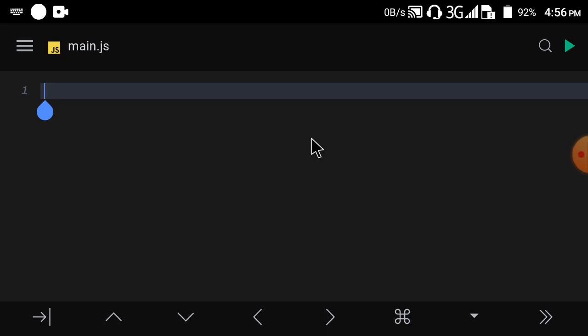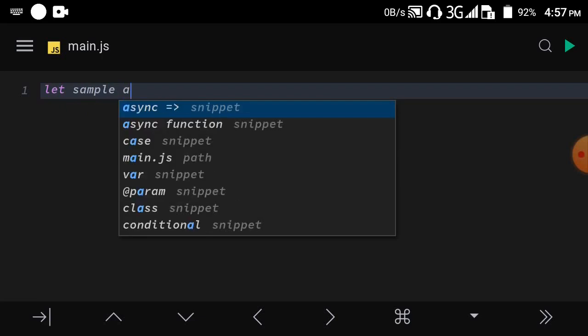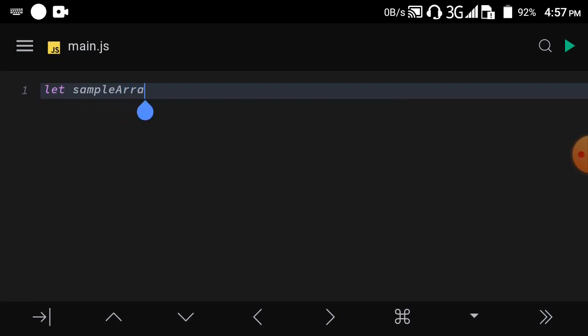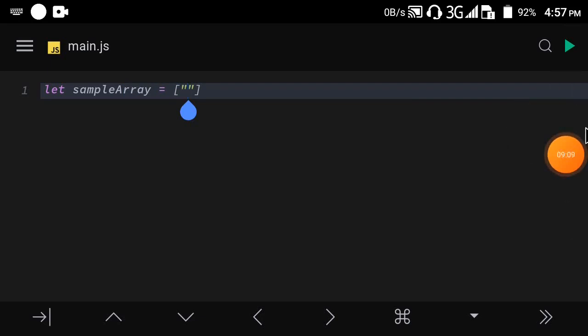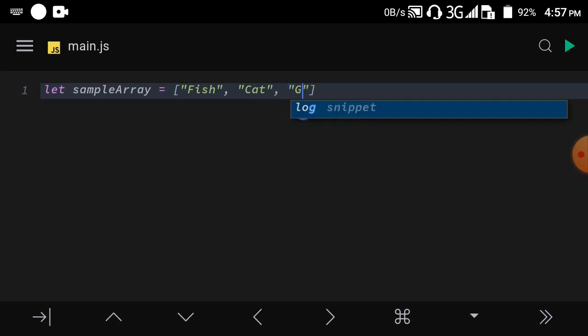So basically, let's just create a sample by creating an array. Let sample array equal this. I'll just say fish, then cat, then goat, and then dog.